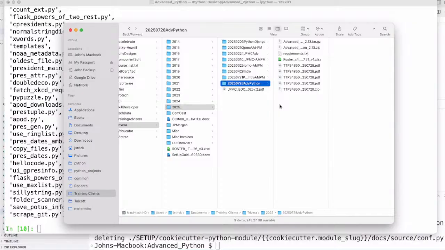So I'm not 100% certain where the requirements.txt ended up on the student end. Can anybody tell me where it is? It's in the main folder under Advanced Python.